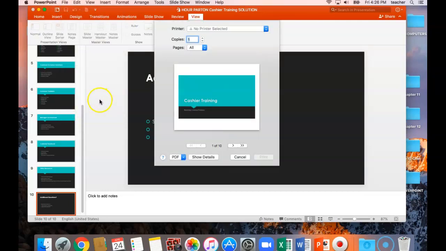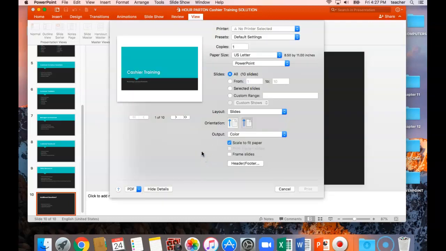Okay, now when you do print, it shows a little bit less. Let's go ahead and click on show details. It shows a little bit less than what you see on a PC. It looks a little different, and so make sure that you follow along with this. Okay. If it tells you right here to select a printer, we're not going to worry about a printer right now because we are not going to print.